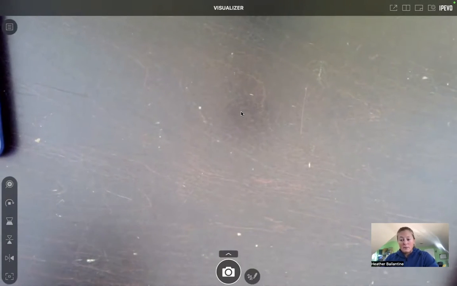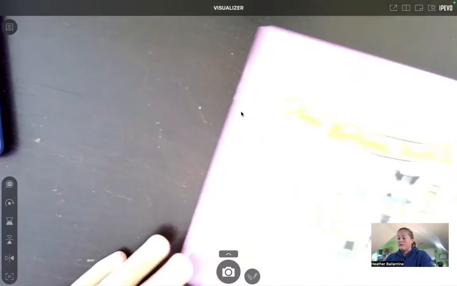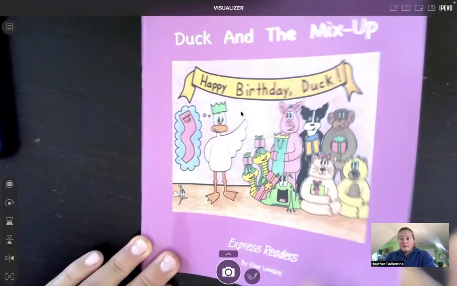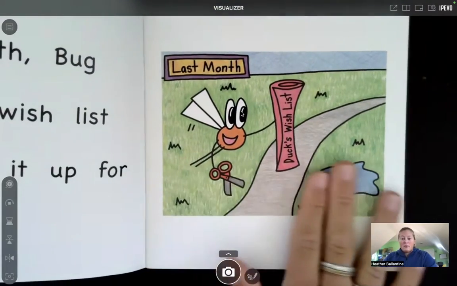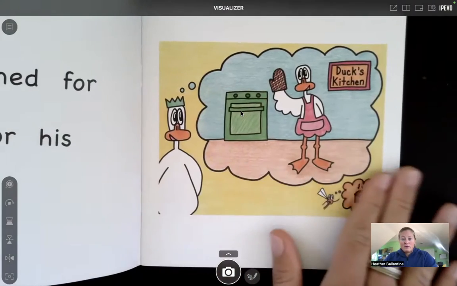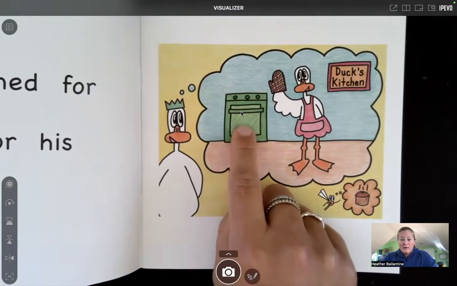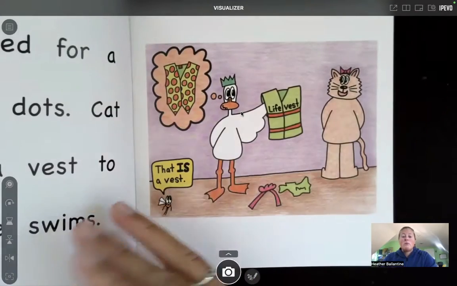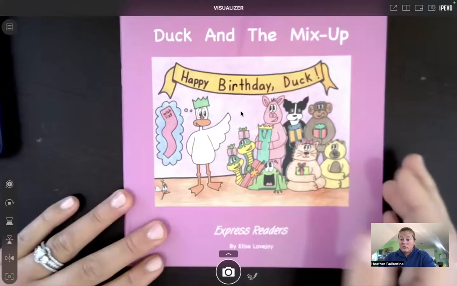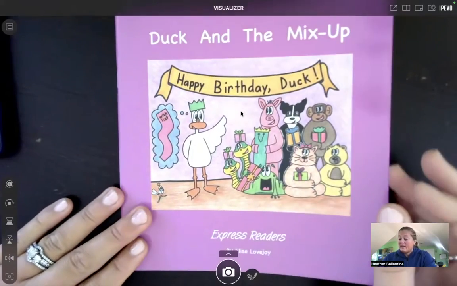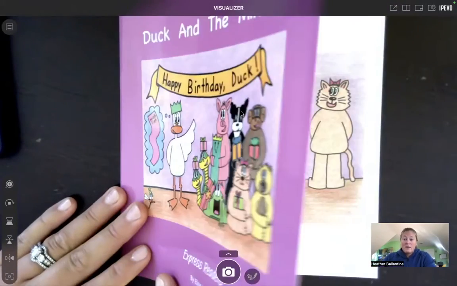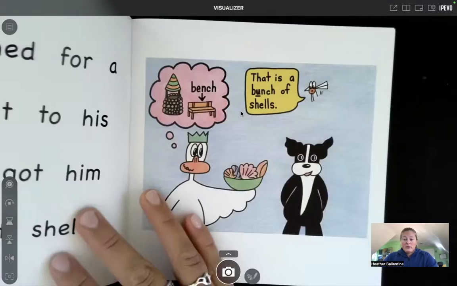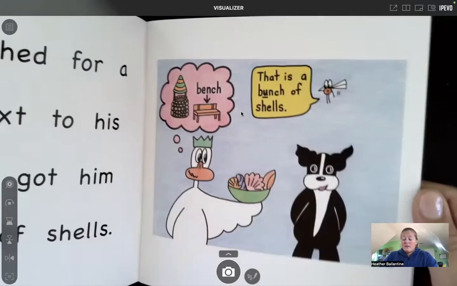Okay, let's begin with some of my favorite decodable texts for younger readers. These are called the Express Readers. Now, I've had some teachers feel iffy about the picture quality, that you can actually see pencil marks, colored pencil marks, and it doesn't look too professional. I gotta tell you, the students love these books, and the younger students love them because they feel like they could do it. They feel like they could be the illustrator. And so it just uplifts them and they get so excited.